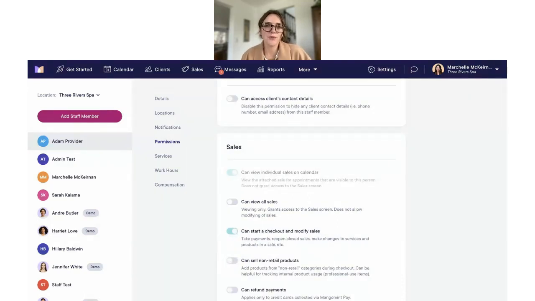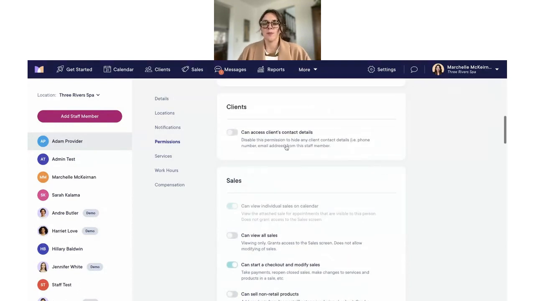So if you are one of those businesses that does need to protect that proprietary information, but you still want a way for your clients to directly communicate not only with the salon or spa, but with their service provider, you can create a really secure environment by turning off the ability for that service provider to see phone number and email, but still giving them a way to get in touch with those clients if needed.